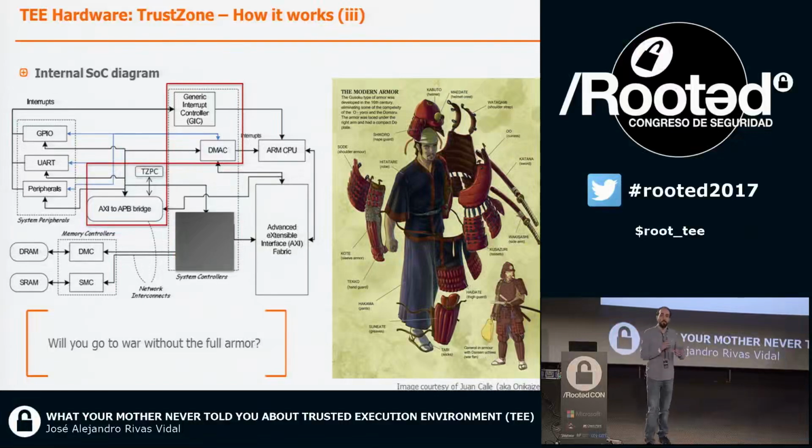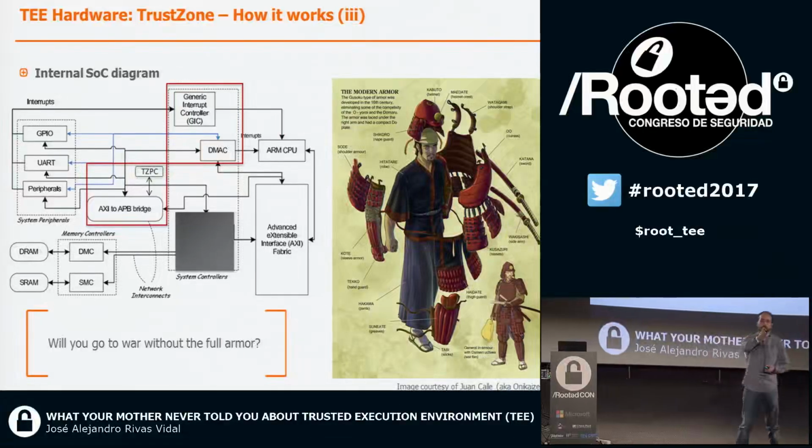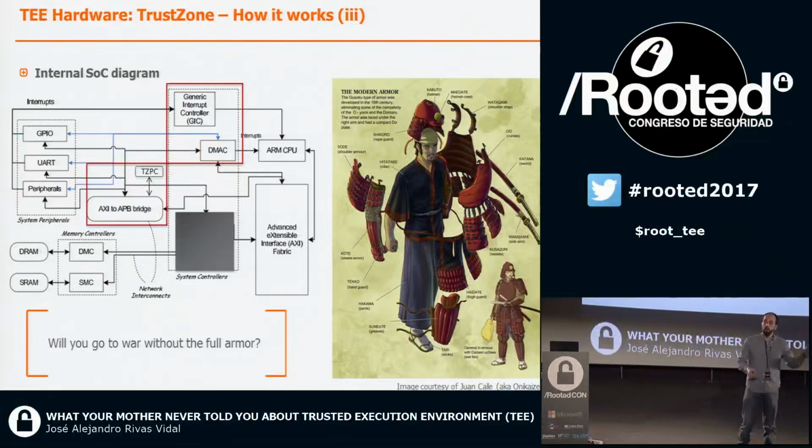If you use one single component of the ones we mentioned, no matter how small it is, we're actually opening a hole in the system and we're not protecting it fully. And I can assure you that more than one of these devices I mentioned at the beginning that are using TEE, and that you're probably using, do not have the full armor.